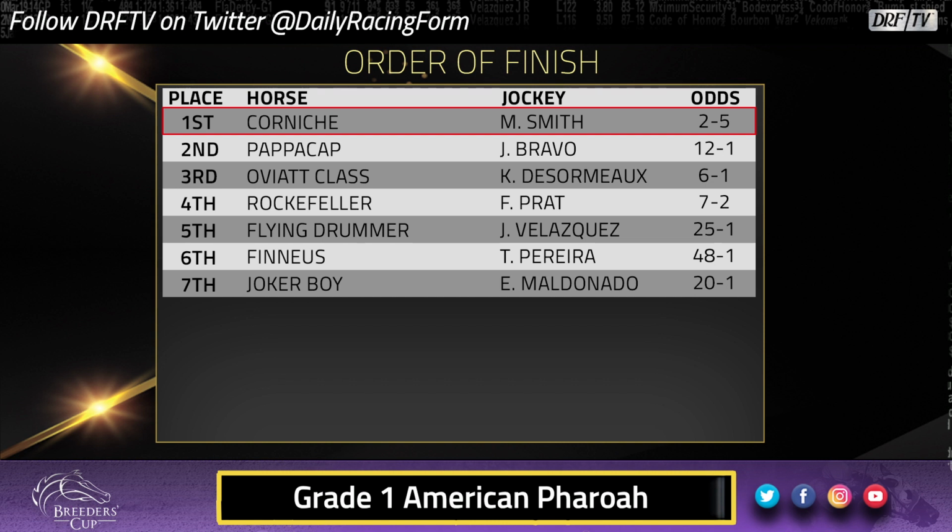Is it Breeders' Cup Juvenile upside, or is it more, let's keep an eye on him down the road? Yeah, I don't know about Breeders' Cup Juvenile for this horse. We'll see. I wouldn't be shocked if they decided to try it. He's a good-looking sort, and he does have some talent. I just feel like even though he's wound up off the board in here, he was the one going after the heavy favorite. He actually tried to win the race. He was no match, and he did get tired at the end.